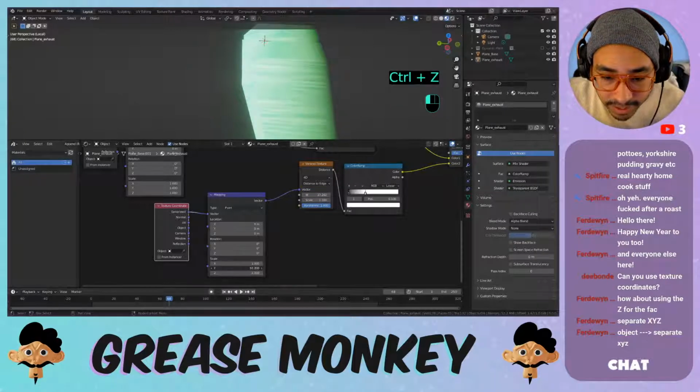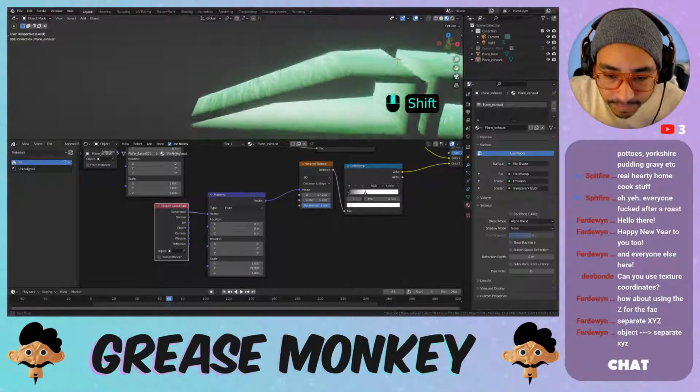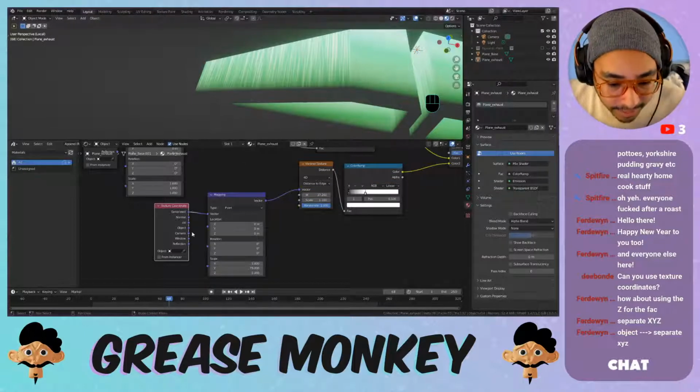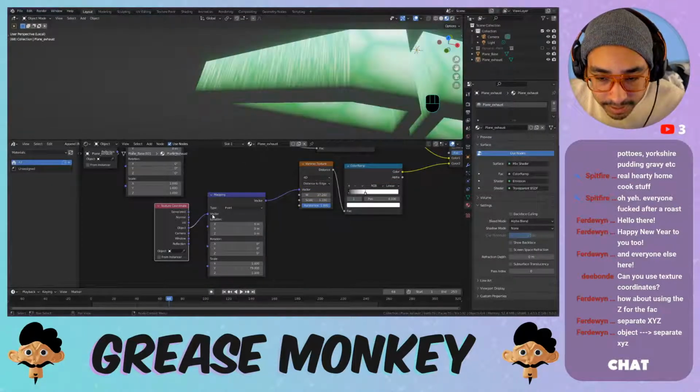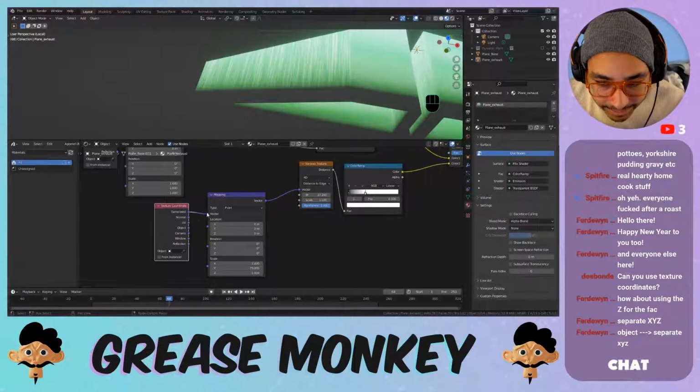I think it should be the X. Yeah, it should probably be the X. All right. What if I do object here? Let's just play with some of these here. Texture.